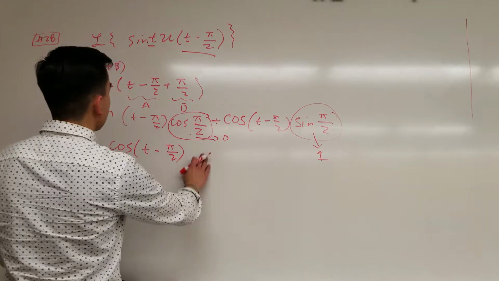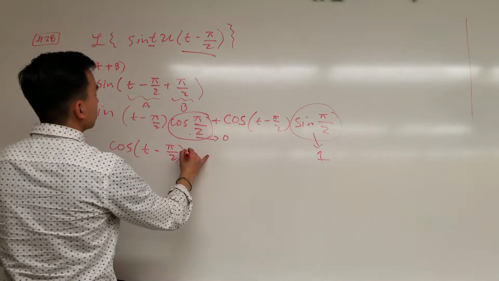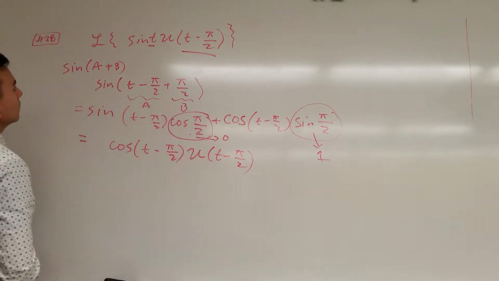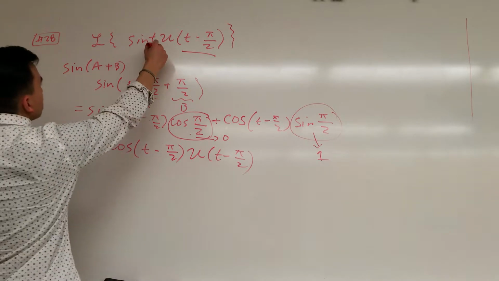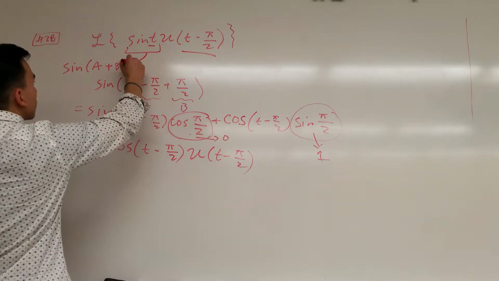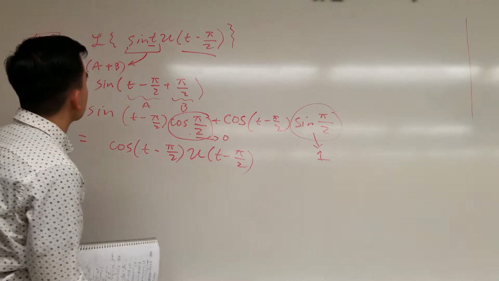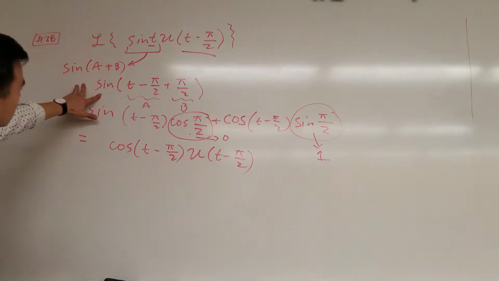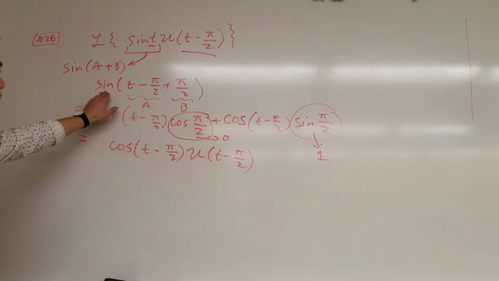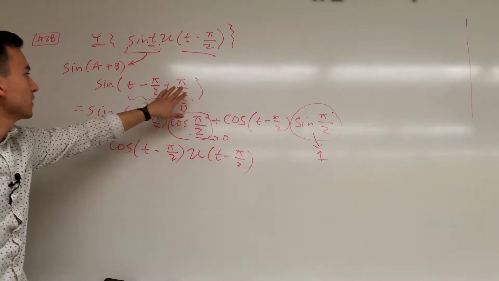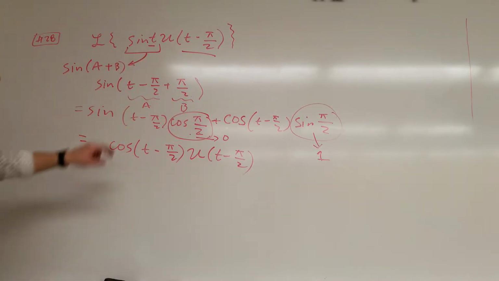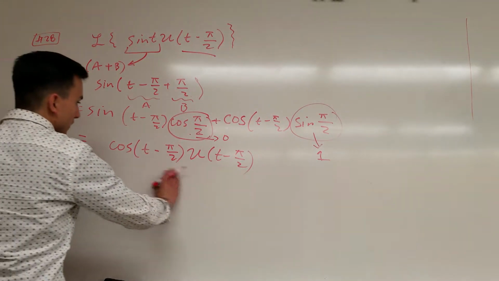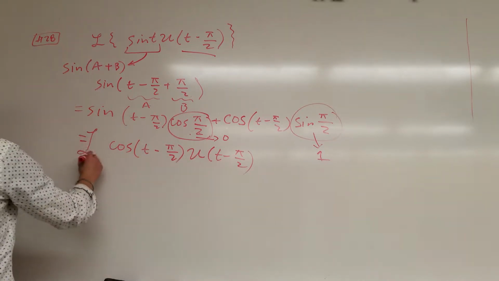Okay, so if I didn't make it clear, the sine t is what I was using to manipulate. So this was sine of t minus pi halves plus pi halves. Well, that's just sine t, as I have there, right? So I'm trying to make this the same as this argument. And now, ta-da, they're the same. So now I can Laplace them.